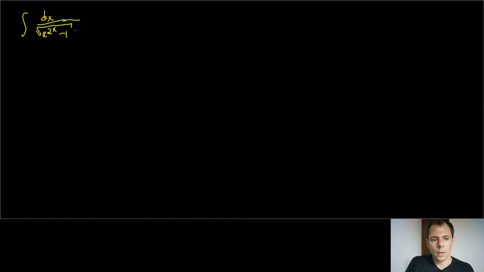So, it'll be the integral of dx divided by the square root of e to the 2x minus 1. Okay, so this is strange because the x function is behind the negative sign, inside the square root, so I know that there's going to be an arcsecant. But there should be a u here, or some kind of u, and there isn't, apparently. So let's try to do this.